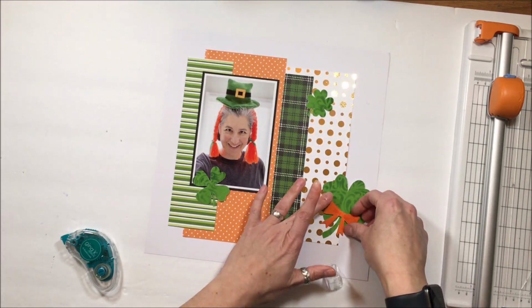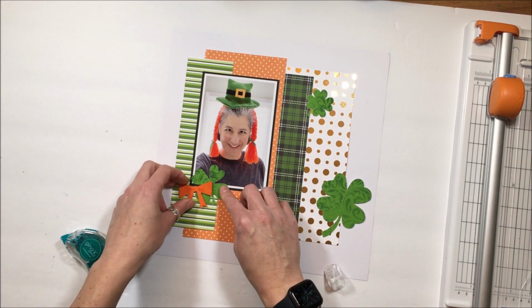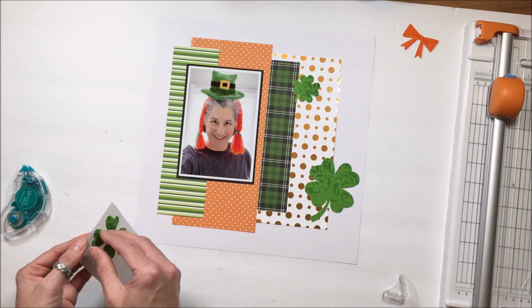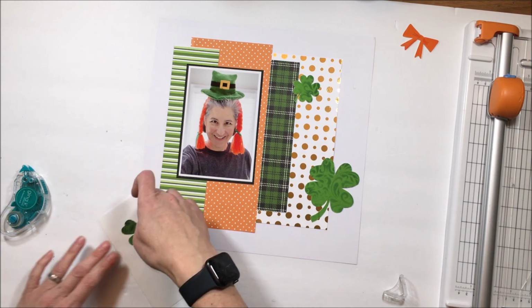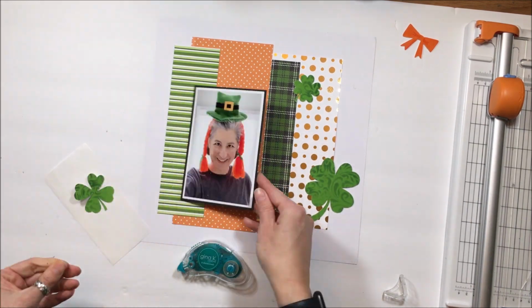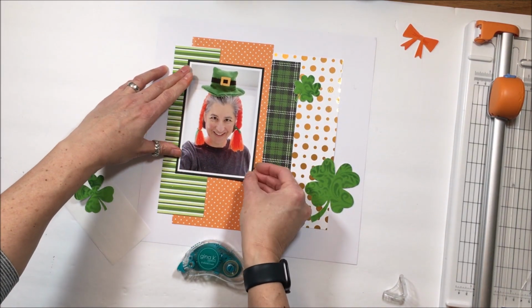So now I'm going to use the three shamrocks throughout the layout to provide that visual triangle that I like to use, that guides your eye around the layout and creates some movement. I am using the Easy Cut adhesive. I am not using the Easy Cut adhesive the way that it should be used.